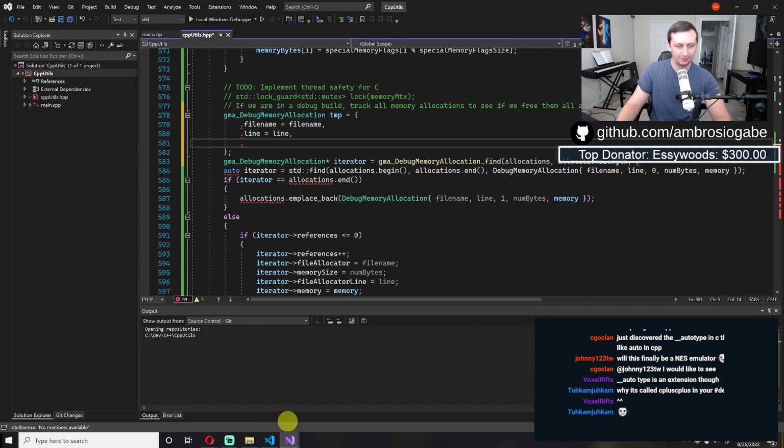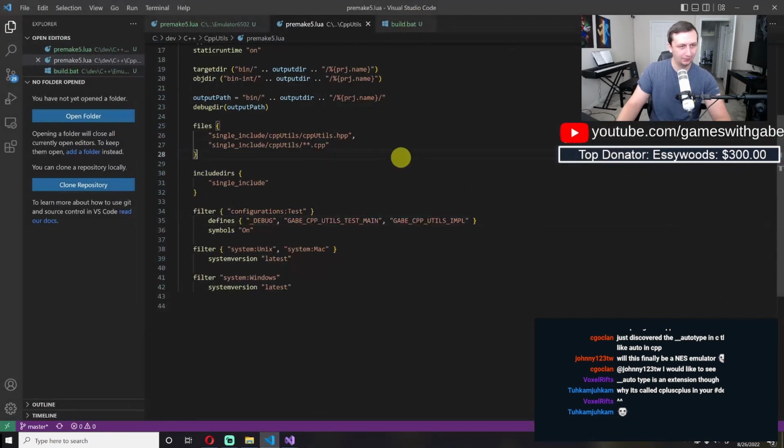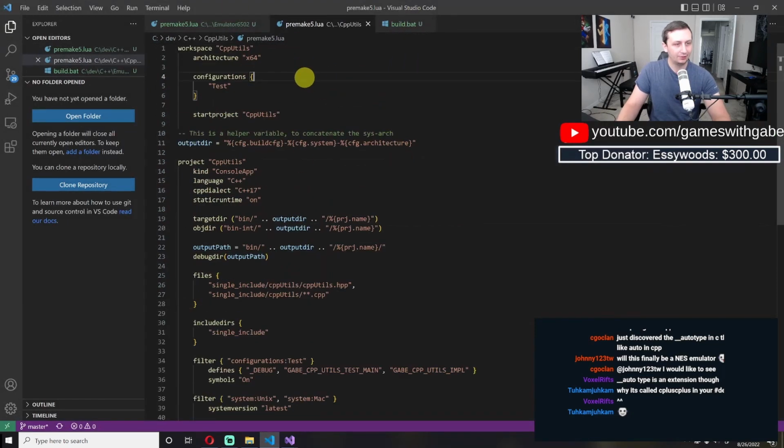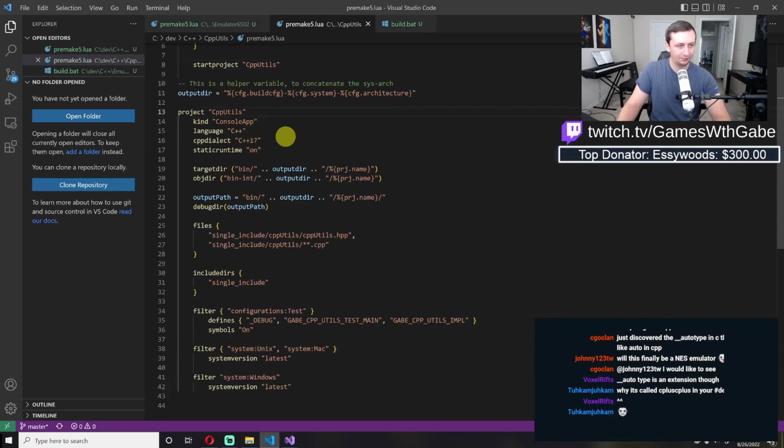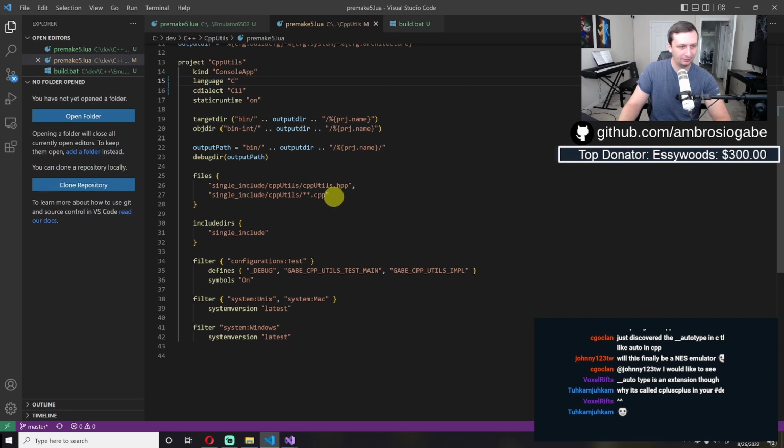Yeah, so I'm going to change this up. Let's go ahead and, I've got this open here, right? Yeah, let's go ahead and change this real quickly to, this is for my own development. So we're going to change this for now. Yeah, we'll change this to C dialect, C11, language is C. And does this all work out? Yeah. Yep. Okay. And then I guess what we can do here too is, well, yeah, this should work out fine. We'll leave it like this.